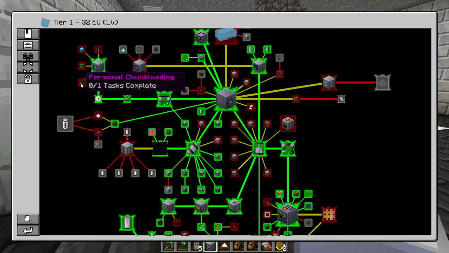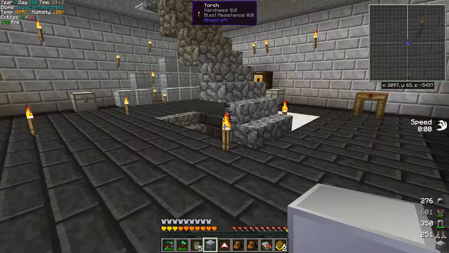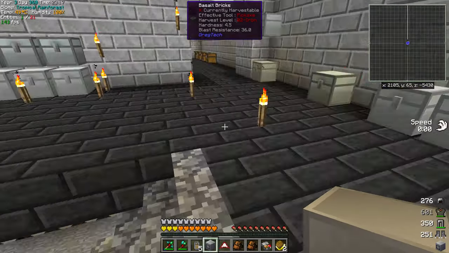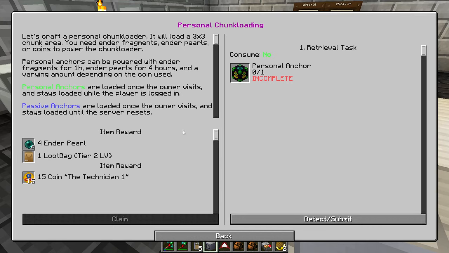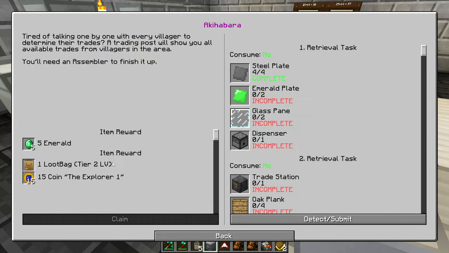So you can use it to make your personal chunk loader, which you can't really use because you need MV for the coins on our server. So we're just using pure coins. We don't let you use, like, ender pearls. It's just pretty much simple as that. To make the coins, you actually need MV levels, so we'll get into that, but there you go. You can make the chunk loader. You can make whatever the hell this is.